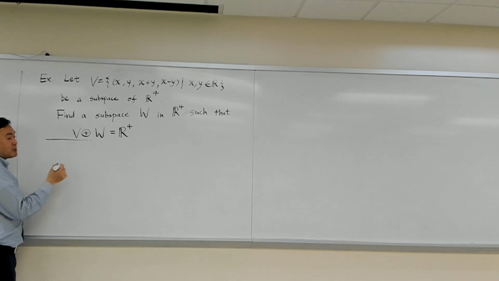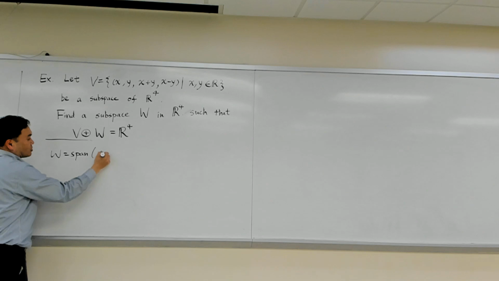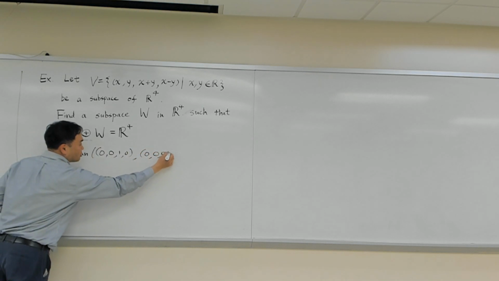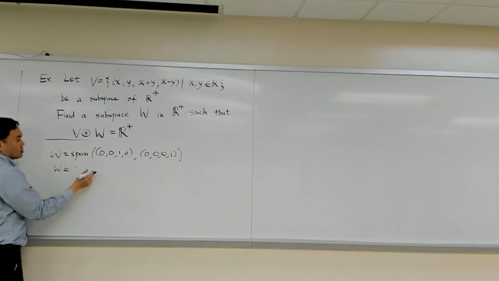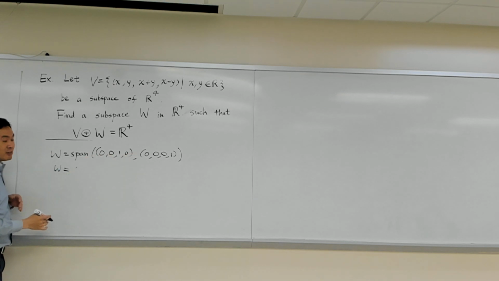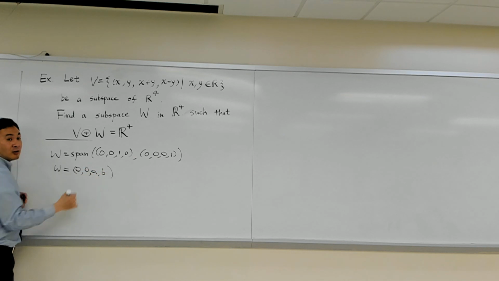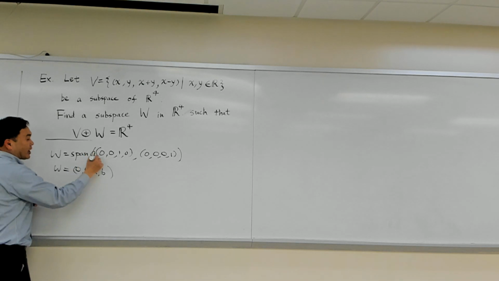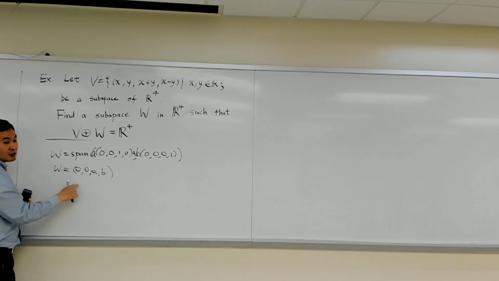And by the way, there are two ways to write down this W. You can write it as a span of (0, 0, 1, 0) and (0, 0, 0, 1). That's one way, but you could also rewrite this as W equals A times this one and B times that. If you do that, what do you get? (0, 0, A, B), right? Yeah. So that's another way to write it. If you multiply by A and B and add them up, you get this. So I think that's an easier one to do.